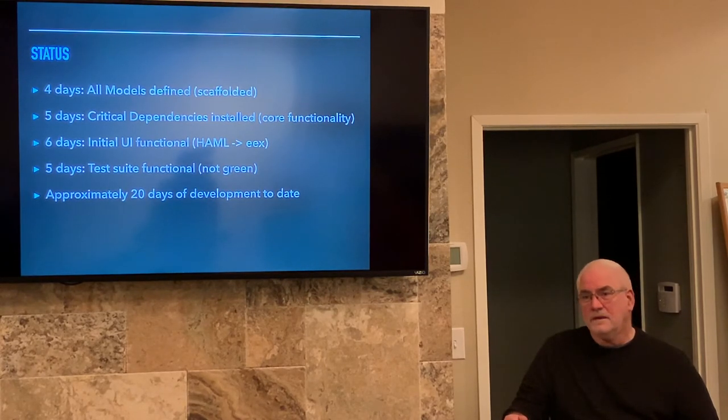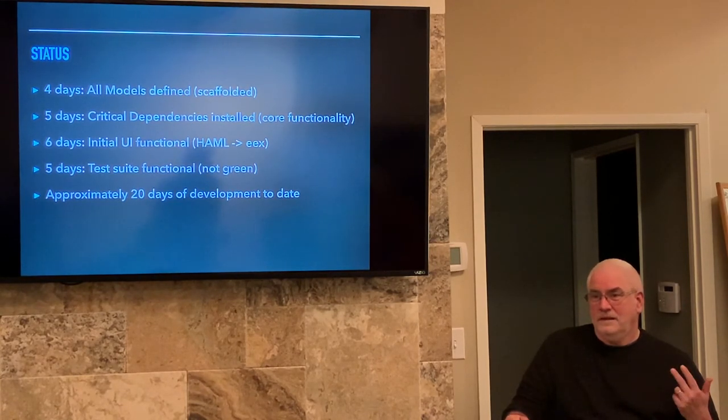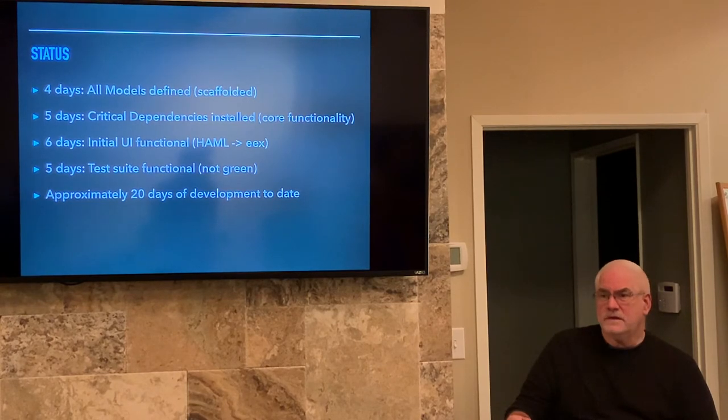Now, I've been a programmer for a long time, back when they called people like me programmers. My first job was a junior programmer, so that's how far back I go. Learning things is, as we all know, expected as part of this industry. You've got to do that or you die, right? But it's just an amazing amount of progress in a relatively short period of time. And I can only see it continuing to go faster and faster as I get more muscle memory about how to do things in this new world.